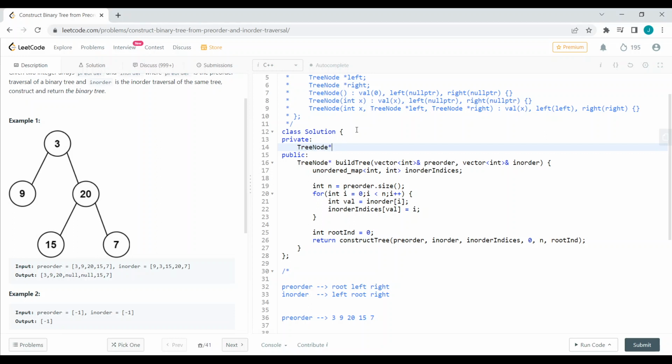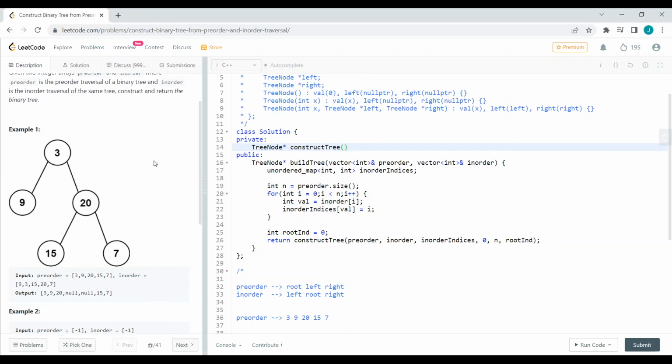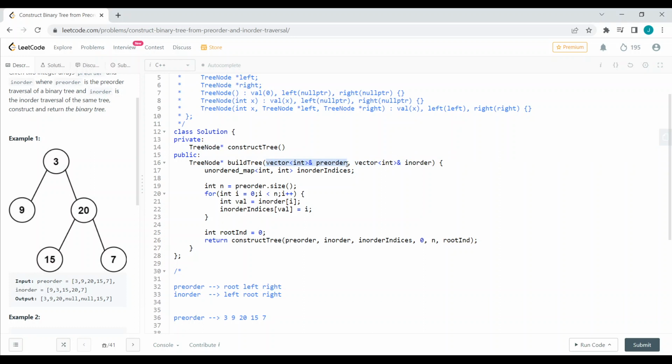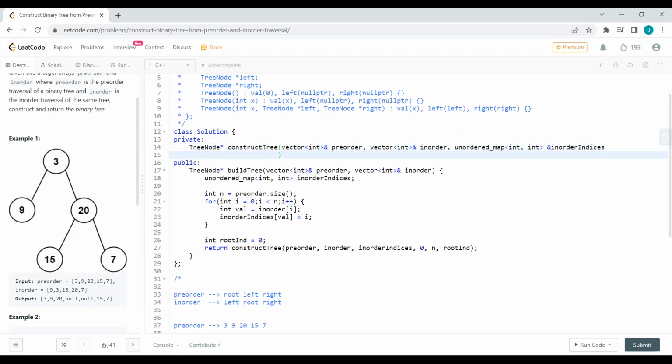This is going to give me a tree node type construct tree, and we can just copy paste this preorder, then Inorder, then I also need an Inorder indices. I will pass this also by reference. I don't want to make another copy.